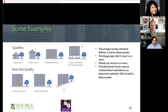So in this slide, we like pretty pictures. So we thought this would kind of help illustrate some of the scenarios. Obviously, based on what we've already said, a 1-story or 2-story home is going to qualify if it meets the energy standards. There's no limitations, it's not hitting those height limitations. A 3-story apartment complex would also qualify. And the next example, we have a 3-story apartment complex that's over an above ground parking garage. Almost unintuitively, it qualifies. That above ground parking garage, even though in this illustration it's showing a 4-story building, is not occupied space for purposes of these energy standards, the rules that govern this. That is not counted. And all we're counting are the occupied floors above that. So this example still indicates a 3-story building. It just happens to be on top of a 1-story above ground parking garage.